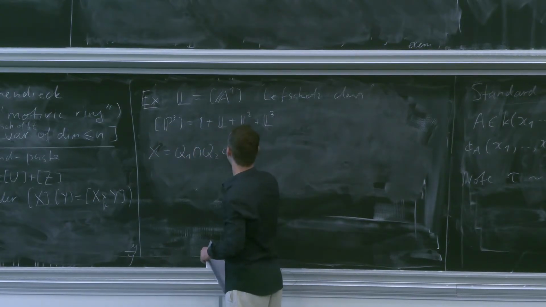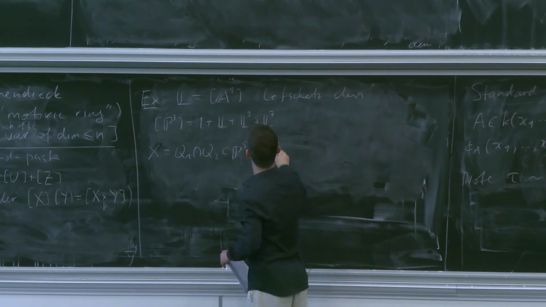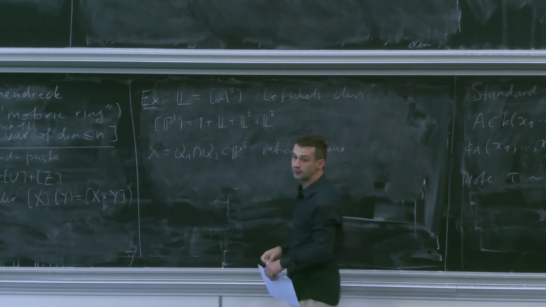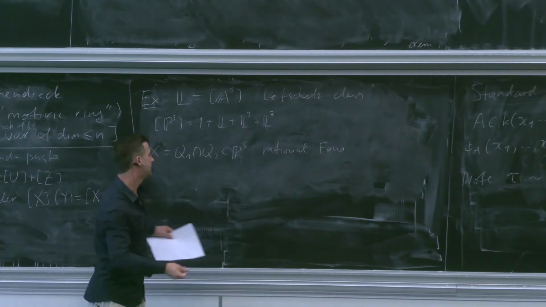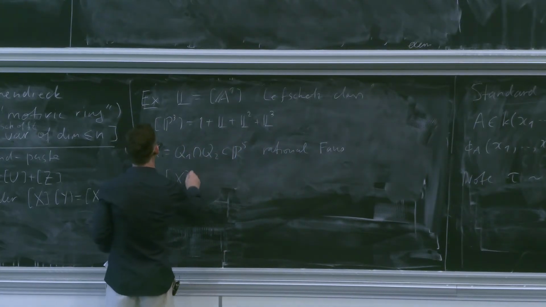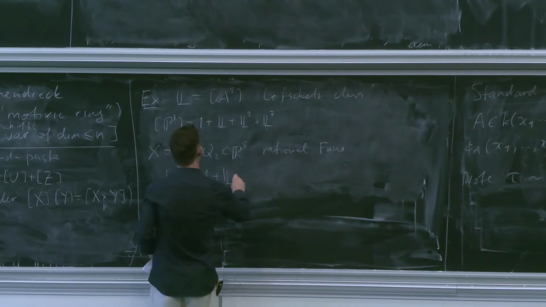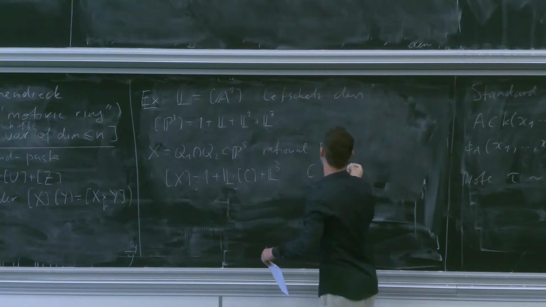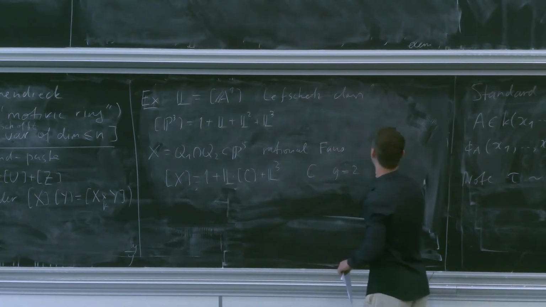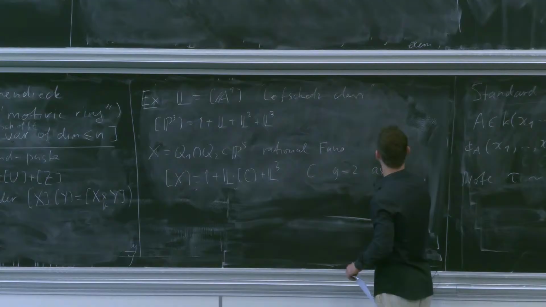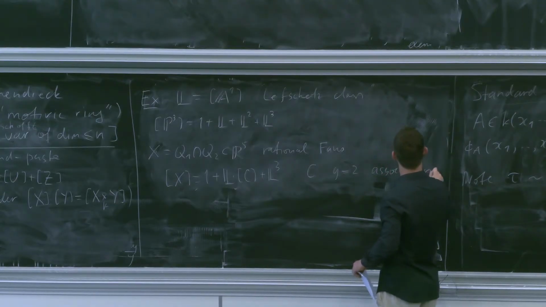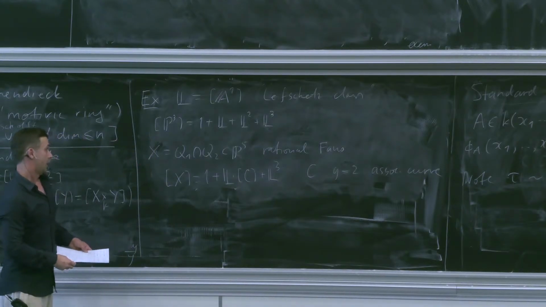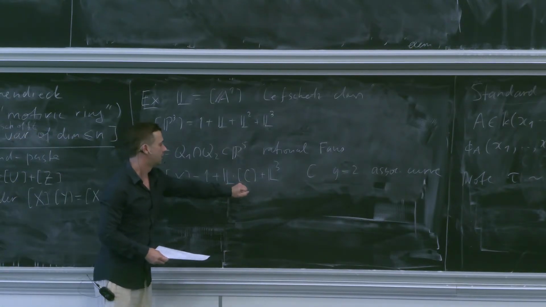Now let's look at two examples I mentioned in the past. The intersection of two quadrics in P5 is a rational Fano threefold. I gave you this blow-up, blow-down construction, and it's a fun exercise to see that its class is 1 plus L times a curve plus L cubed, where C is the genus 2 curve associated to X. Blow-up, blow-down gives you this. So instead of this term, you get the middle Hodge structure.